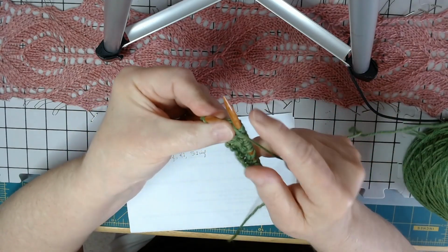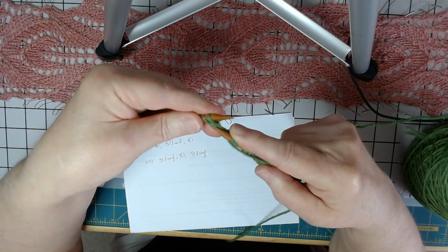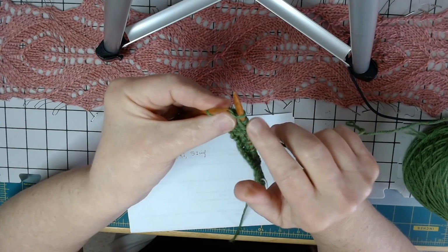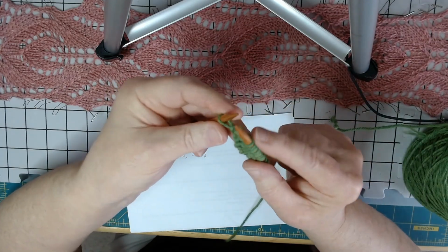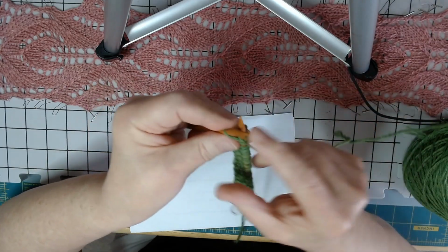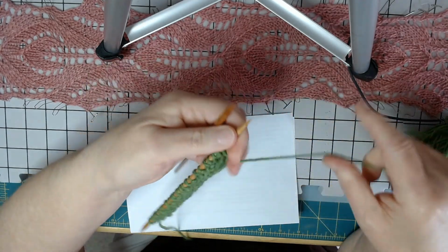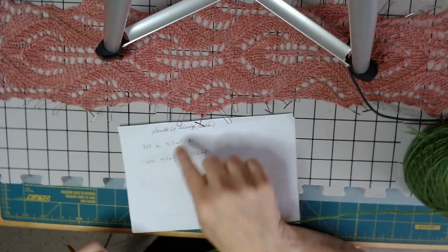The next one, we bring our yarn forward. This is a slip stitch because of our cuff, but we do not leave our yarn in front. We take it to the back, and then we go ahead and knit that last stitch. Okay, so we've done 1 wrong row and 1 right row.